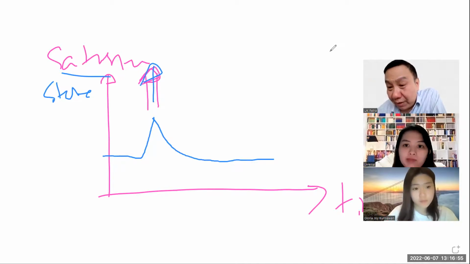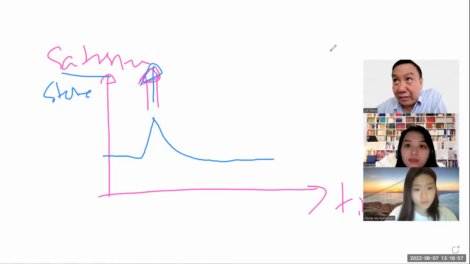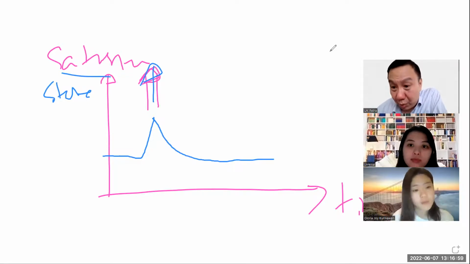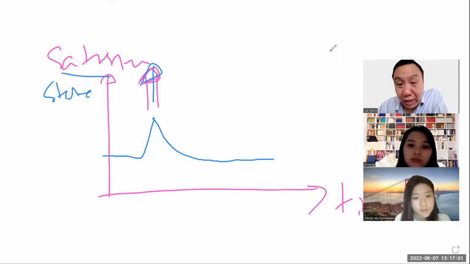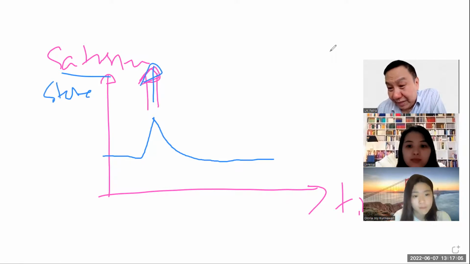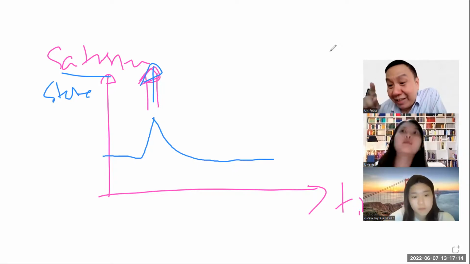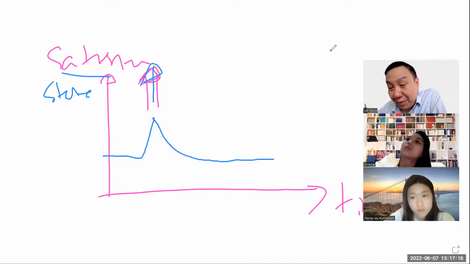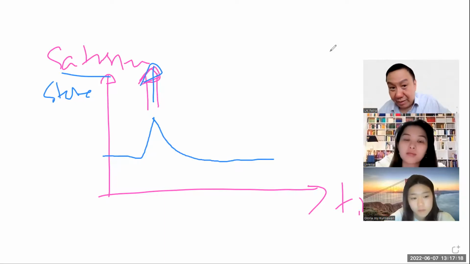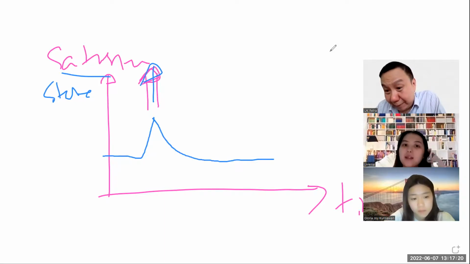Whatever external force is input to you, eventually you will go to a certain equilibrium point. So people say, if I increase my salary, I will be happier. Yes, at that time only. Over time, you will become indifferent.